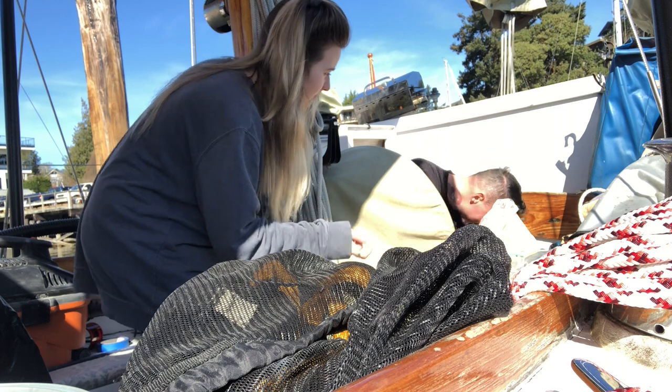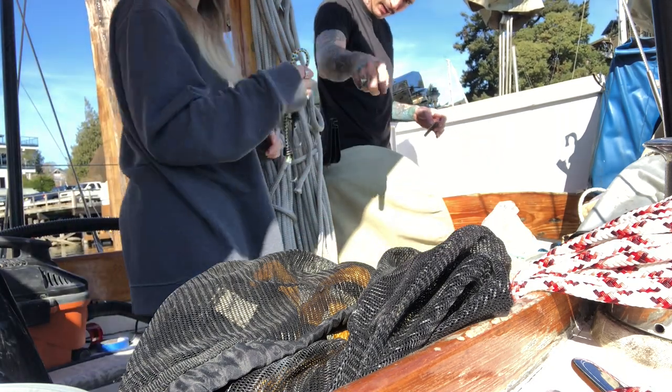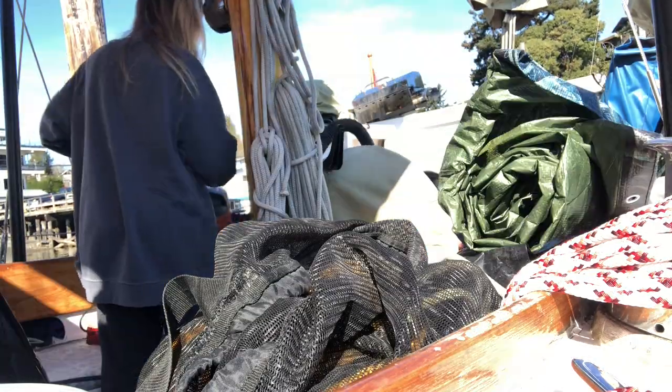As you can see here, we got slightly distracted with cleaning and organizing the stern lazarette. But enough of this. Let's get back to the project.